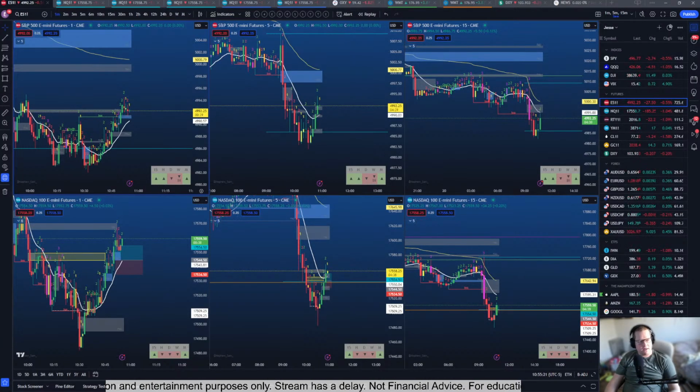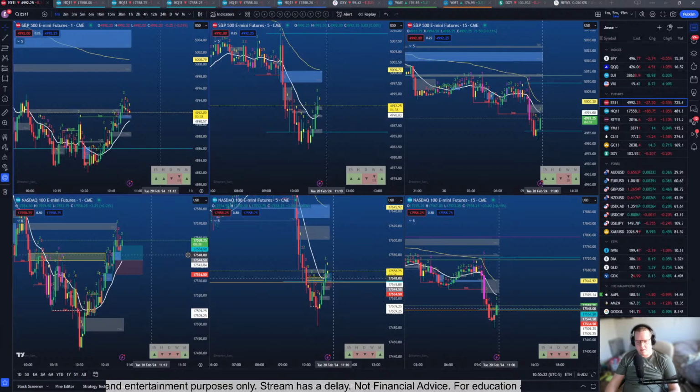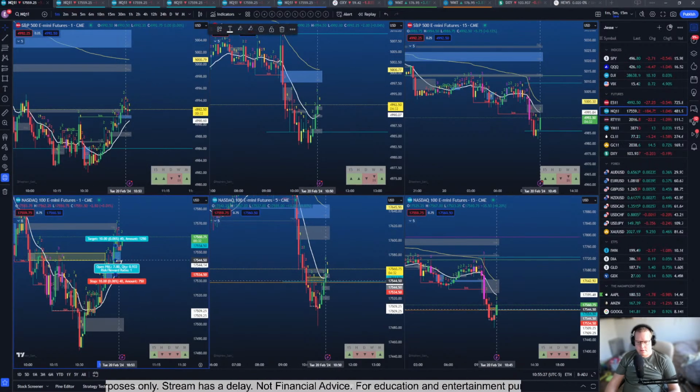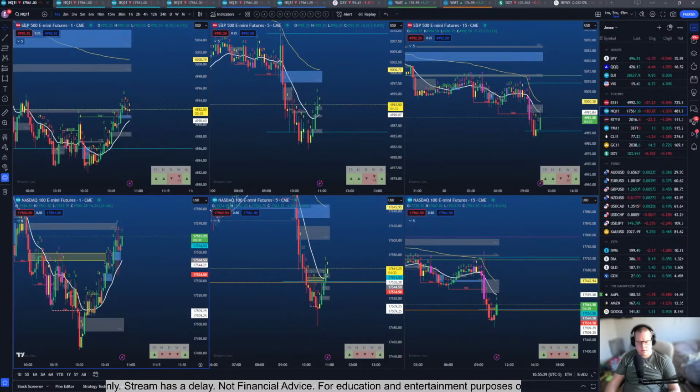Just wicked into that breaker structure fair value gap. Probably going to go from here. Finger on the trigger to go long. Break this swing high. New 5-minute candle is the only spooky part.